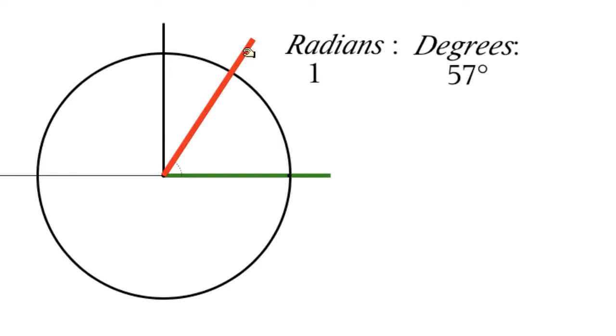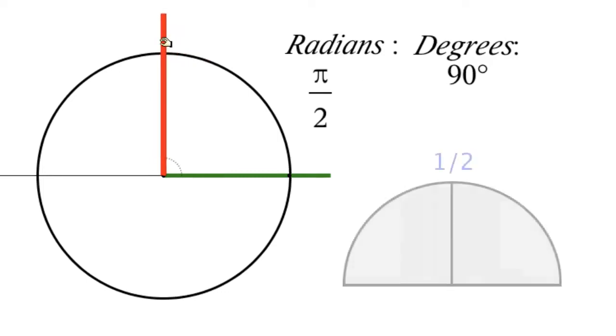Alright, so you might be looking at these two and thinking that they're not very natural, they don't really go together. But let's start moving them around, and we'll see where they kind of match up and where we can put these two together. So here's the very first place that they seem to match up nicely. It's halfway across the top, pi over 2, and it's 90 degrees.